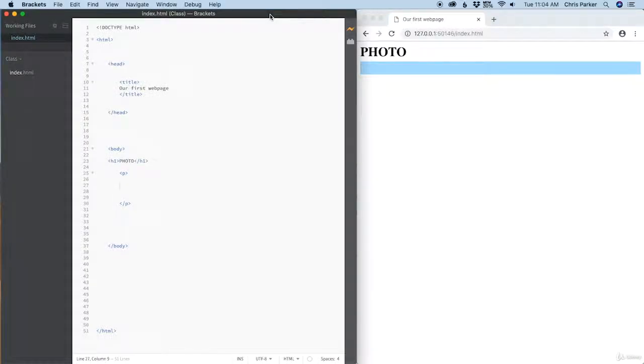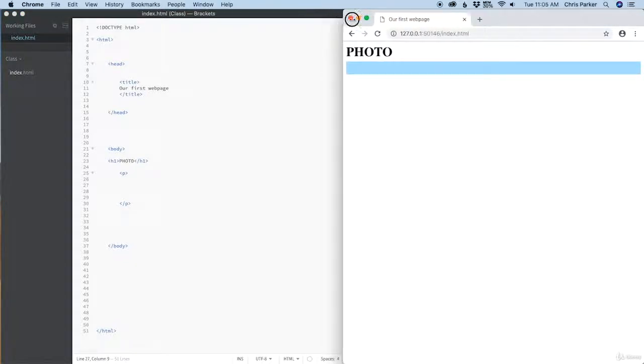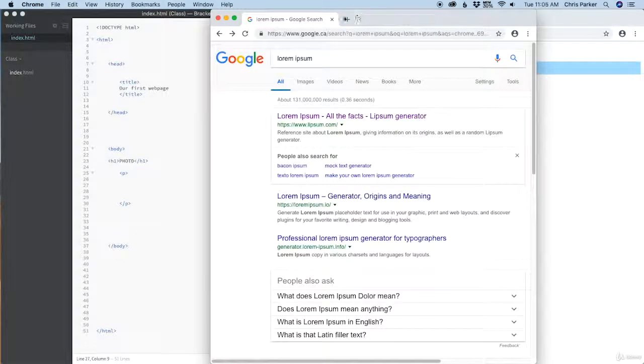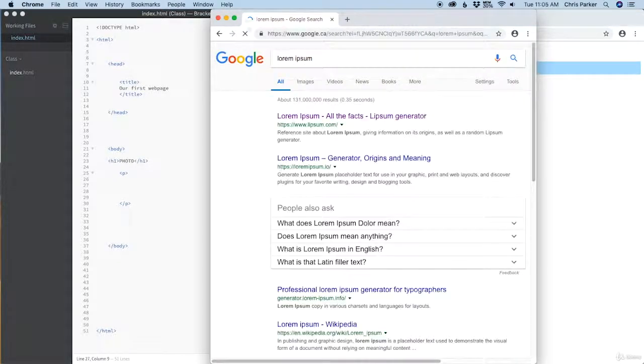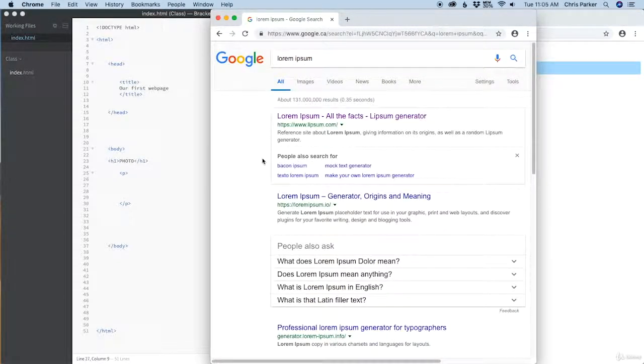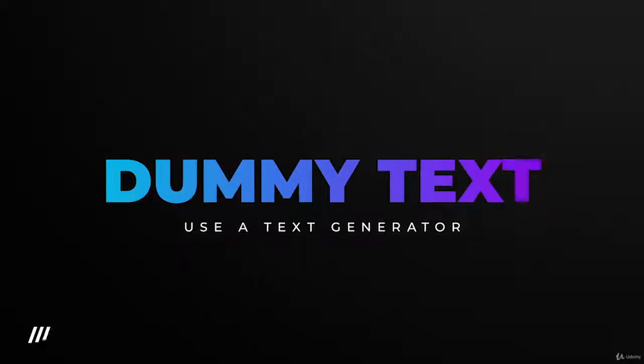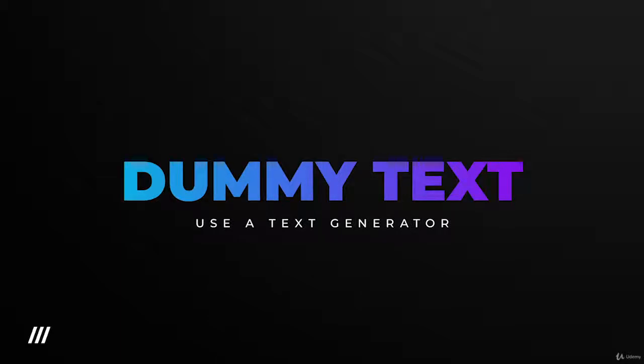So there's a couple of places where we can get this dummy text. One is directly from Google. We can do a search for lorem ipsum, and you will find websites that have text generators that will create this dummy text for you.